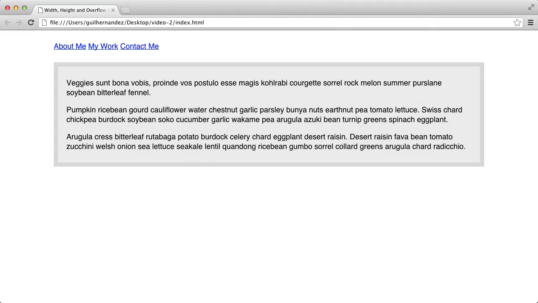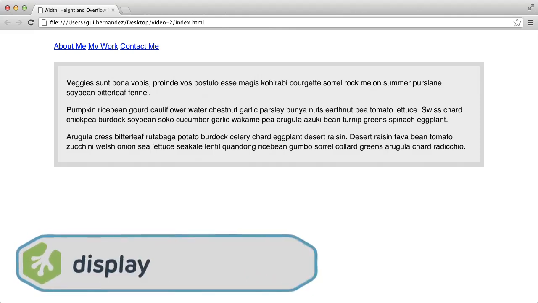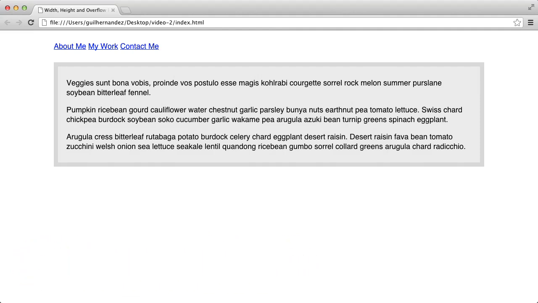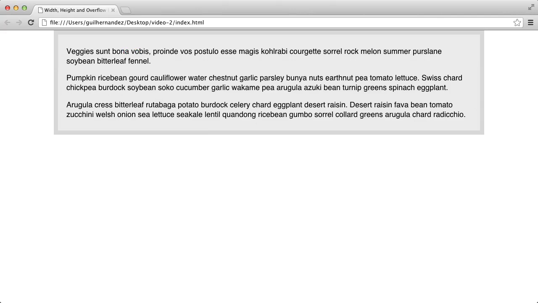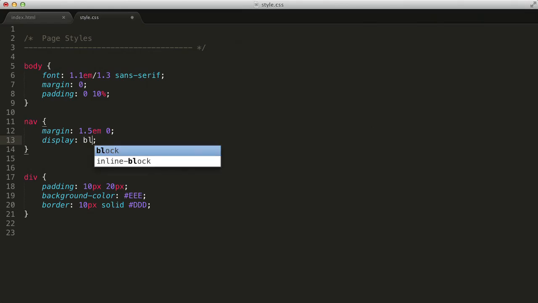As I mentioned in the previous video, we can override the default display settings of an element with the display property. The most fundamental and most common types of display values are none, block, inline, and inline block. For example, if we give our nav element a display property with a value none, when we refresh, we see that the nav's display is now turned off. So it no longer takes up any space on the page, and the page displays as if the nav element wasn't there.